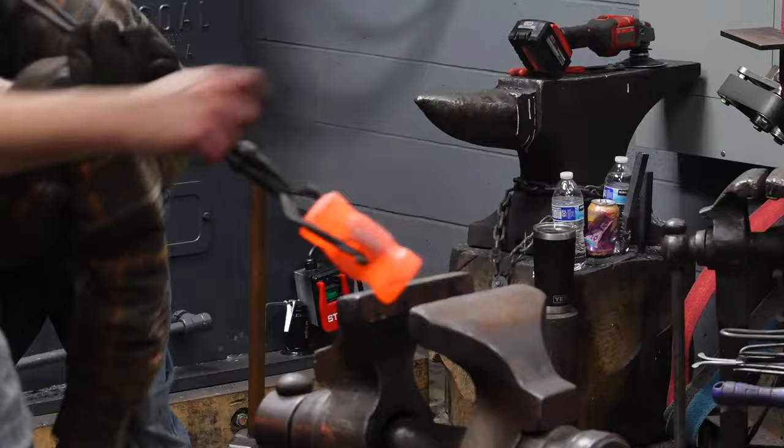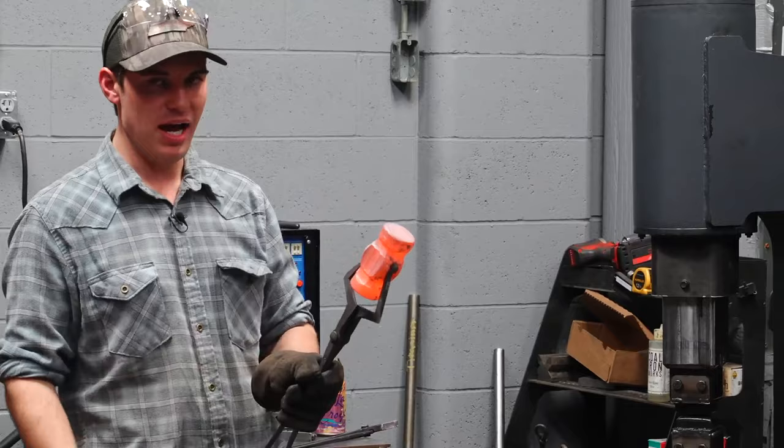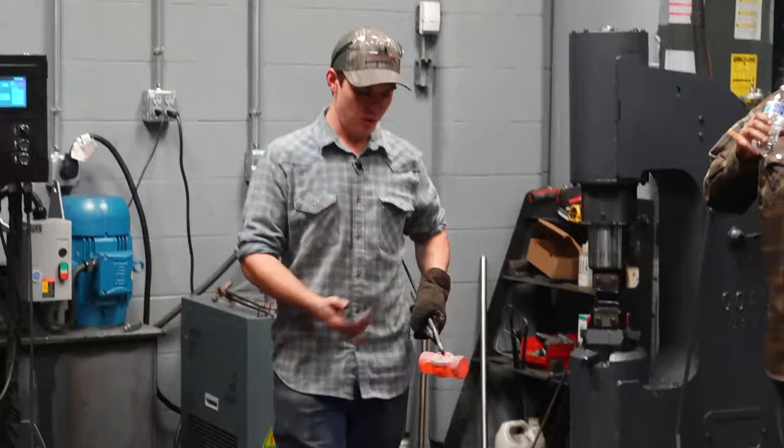I'm going to do that with a larger radius fuller. That fuller right there. That's just going to make it smoother. It's going to provide a more finished aesthetic, in my opinion. That's neither right nor wrong. It's just my opinion that this is not a finished hammer yet. I'd like it to be a little different. If you make one yourself and you want that to be a finished hammer, that's fine. I'm going to say it's not.